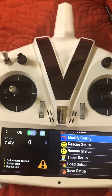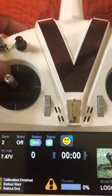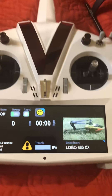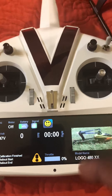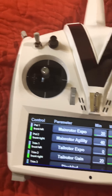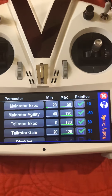Now, when I enter and exit everything and I want to make an adjustment in the air, I come up here and roll up and down. I'll be adjusting the values inside the Neo in-flight up and down. You can actually use the front screen app and put that on the main screen so you can see the actual values you're adjusting and see what position you're in. So you don't have to worry about where your numbers are — this will allow you to see what those are in-flight.